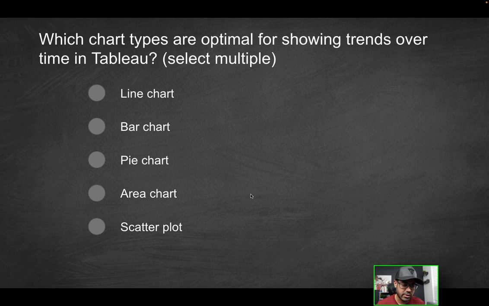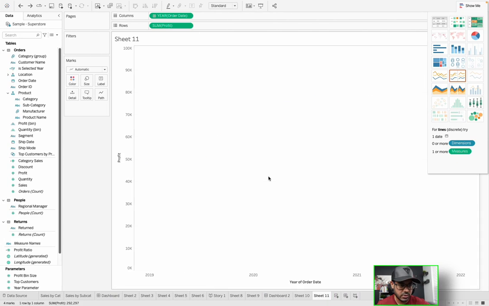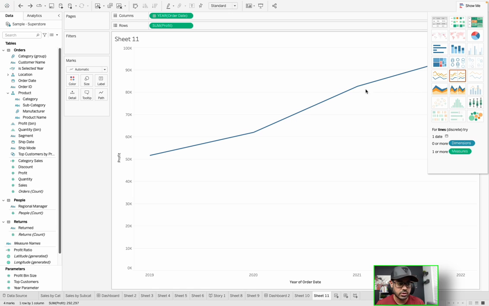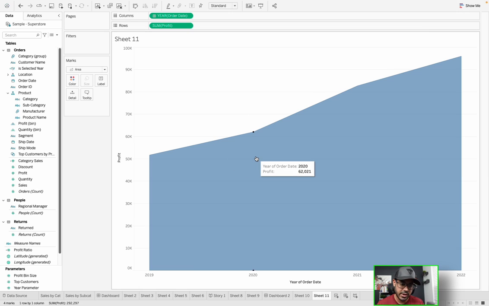Next option is area chart. So let's go back here. Since we did have a line chart, I'm going to work with that. If I wanted to create an area chart, I can click on area chart. And again, it's very similar to the line chart, but now all of this area is filled in. And where you really get value out of it, right? When it comes to why would I want an area chart over a line chart?